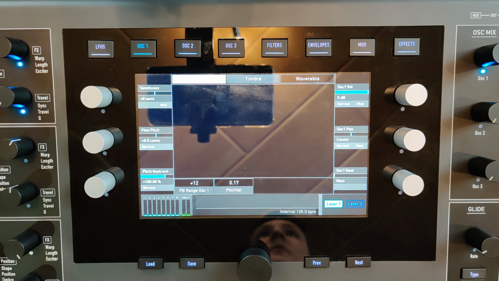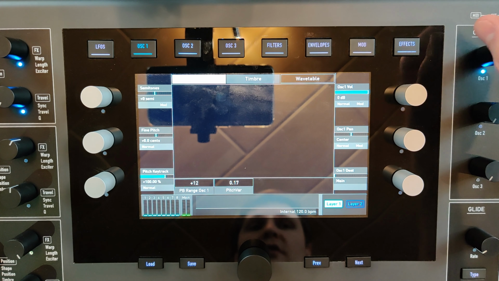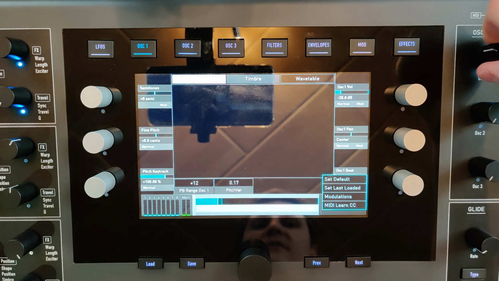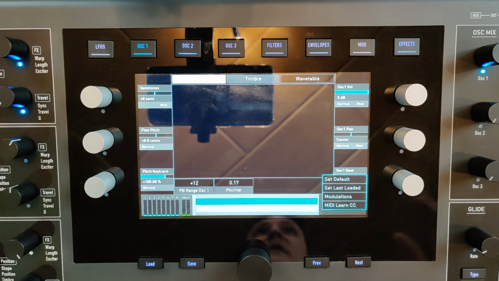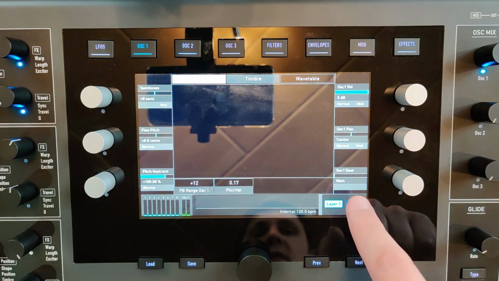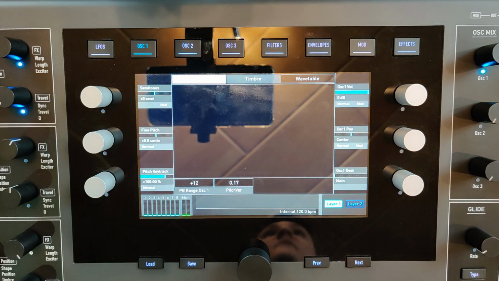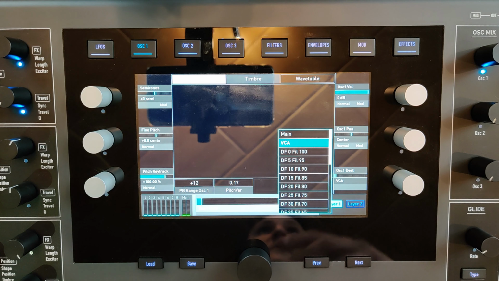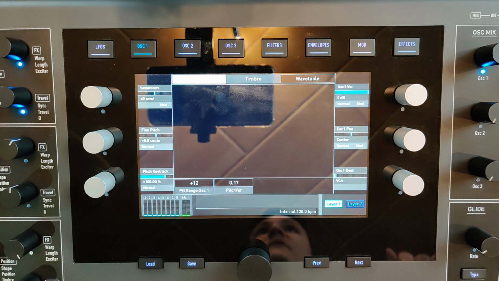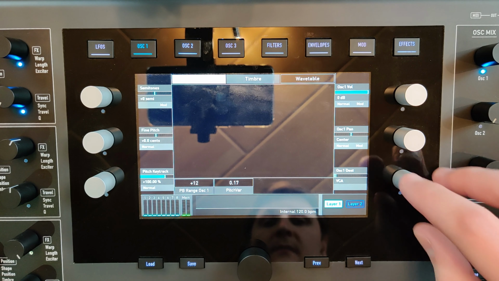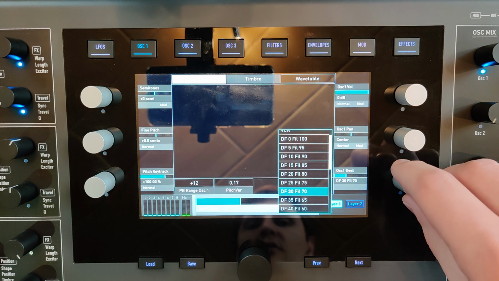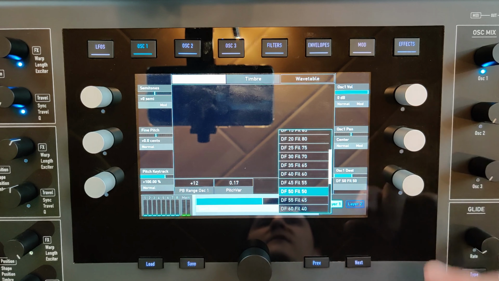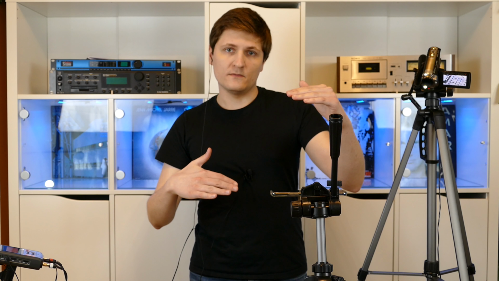Every oscillator type also has the oscillator volume, which is equal to the knobs here, the oscillator panorama, and the oscillator signal destination, which can be the main destination, or you can lead the sound direct into the VCA. And you can control also a signal balance between digital former and analog filter.